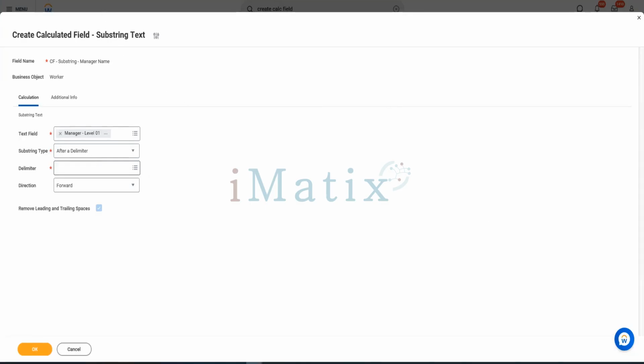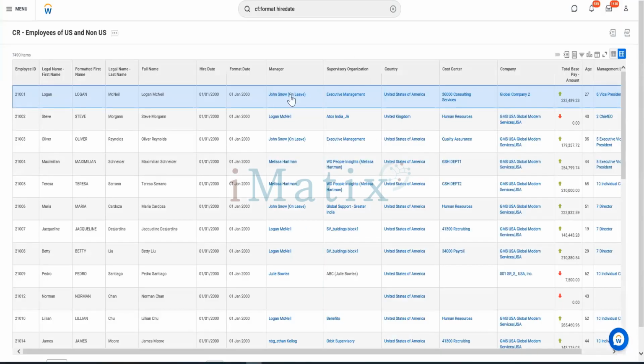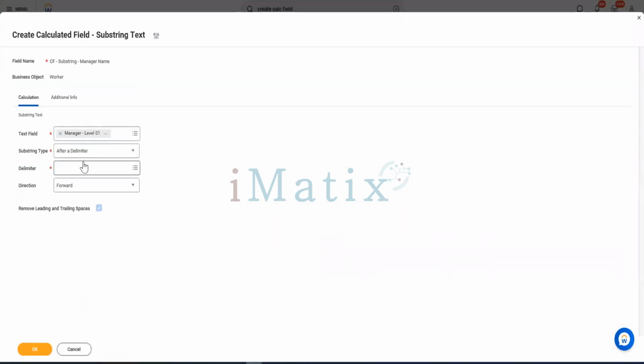What is the thing here? We have the text that is sitting in the braces. I can take this as a kind of delimiter and from there I can truncate this value.